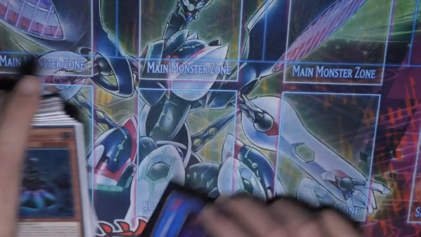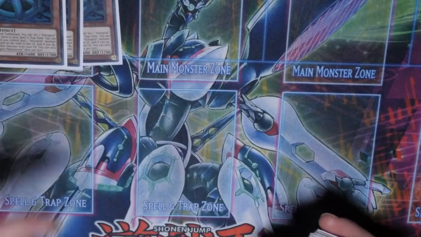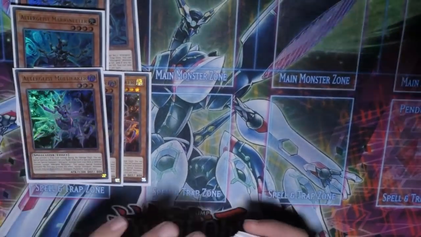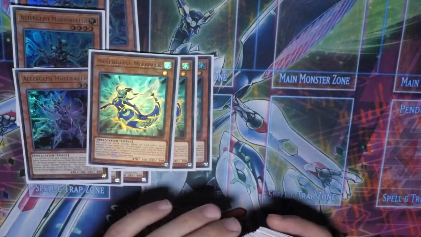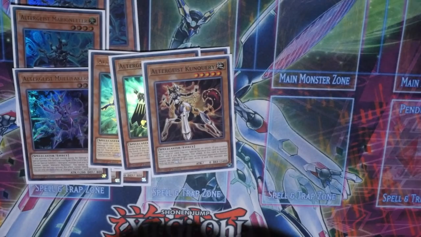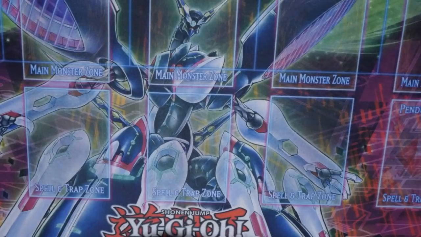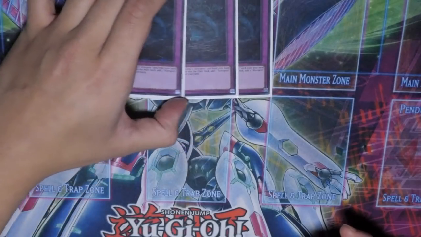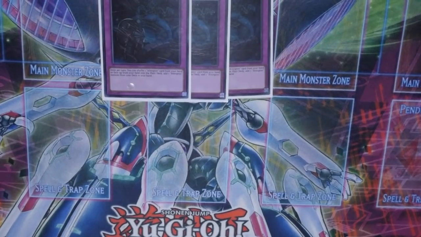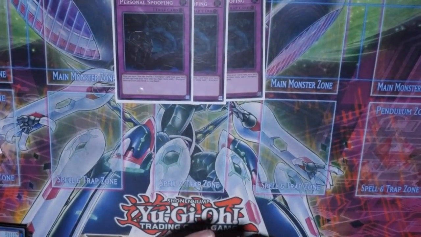Thanks Dan. So, start with the Altergeist cards. I play 3 Marionetta, pretty self-explanatory, 3 Multi-Faker, 3 Melee-Seek, 2 Silquitous, 1 Concurry, and then I play 3 Ash Blossom. For the traps, I play 3 Personal Spoofing. I think you have to play 3, it's quite an important card. Changing out Altergeist cards for things like Concurry or another Multi-Faker is quite good to get your plays off.